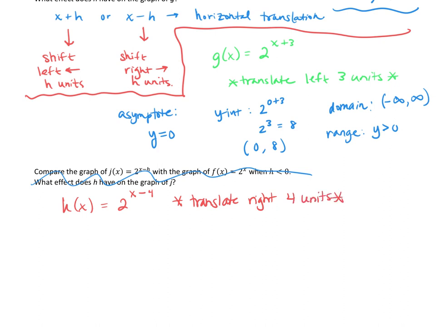That's how our graph will change. So if all we're doing is translating left and right, your asymptote does not change. That is still y equals 0. Again, your asymptote only changes if you have a vertical shift, a vertical translation.